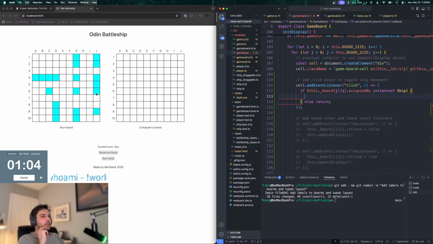I'm thinking if I click on the ship, then maybe the x y of the top cell gets set to whatever.